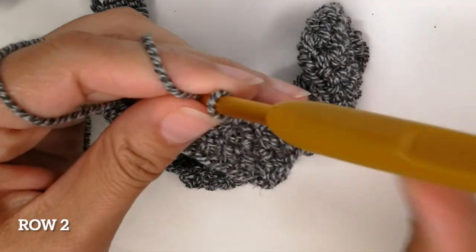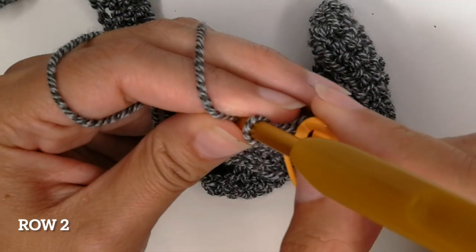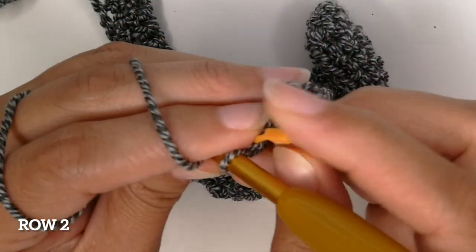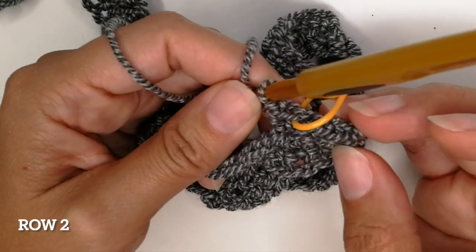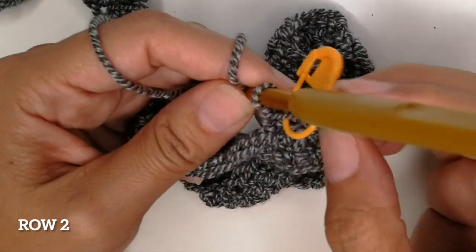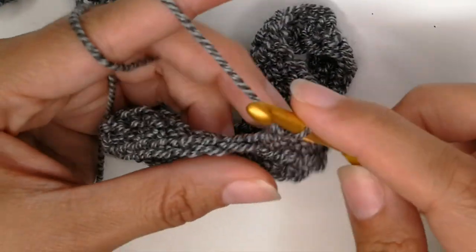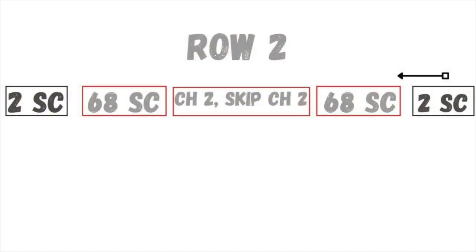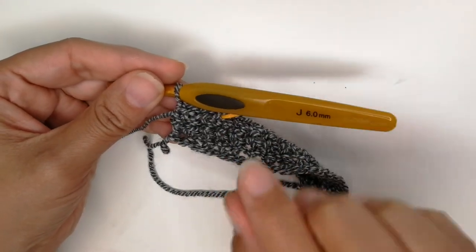And like I said, if you want to add your stitch markers after those two single crochets or a paper clip, you can do that so that you always know where you have those two at the end and two at the beginning. This is the end of row number two.